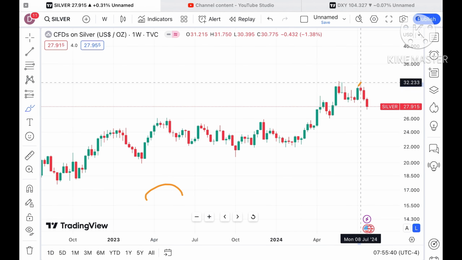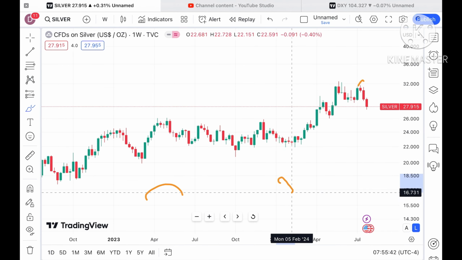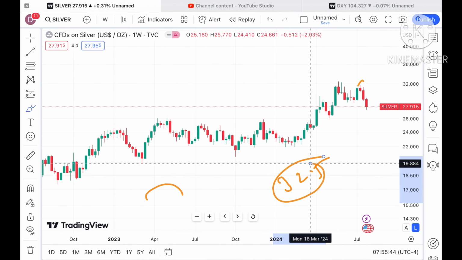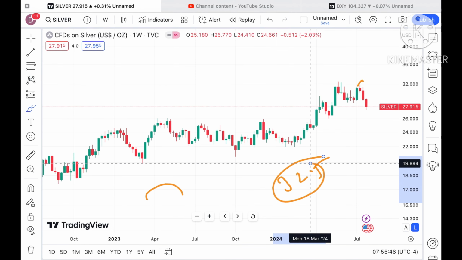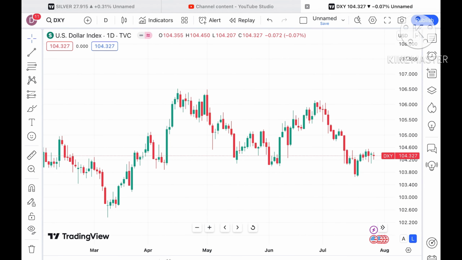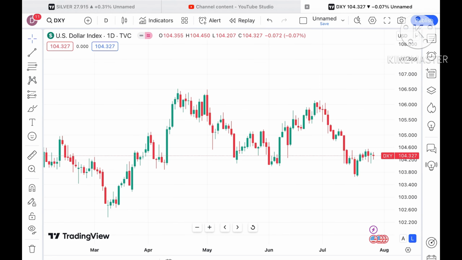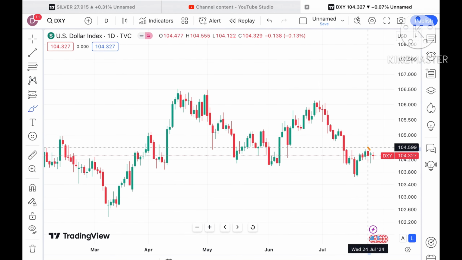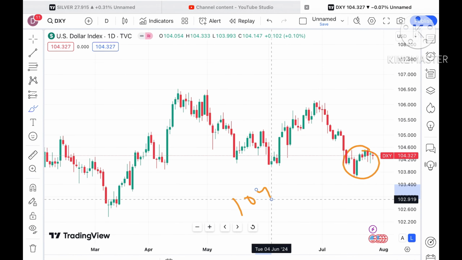Looking at this particular chart from 3 weeks, there is a continuous fall. Okay, it has already made a half, around 32.5. After that, it has not moved up to this particular level. Go on the dollar index chart, you will see clearly the dollar index is trying to go high, but it is not sustaining because it is moving in this particular zone.